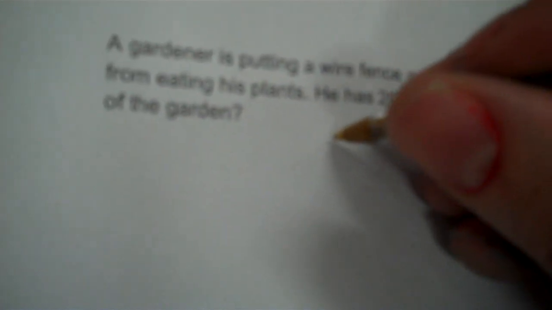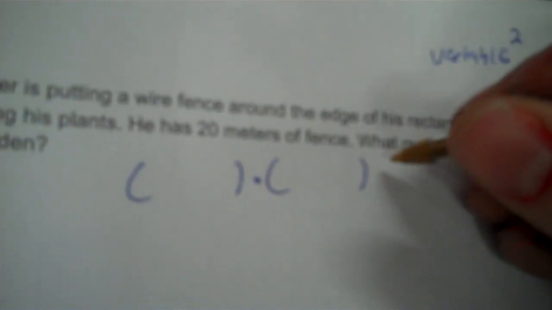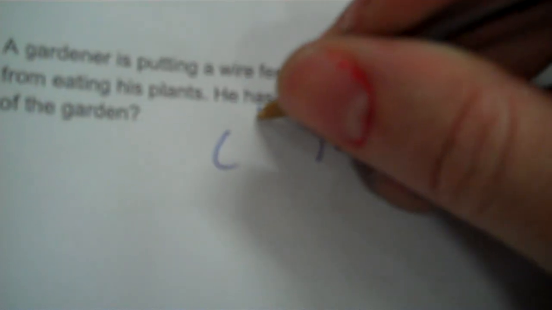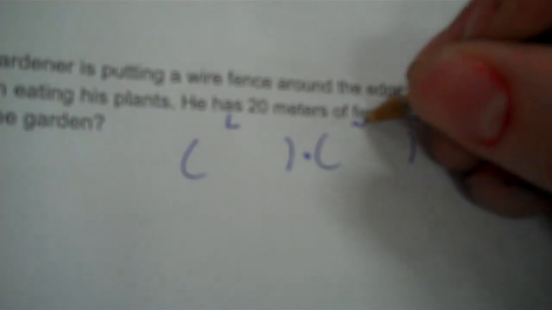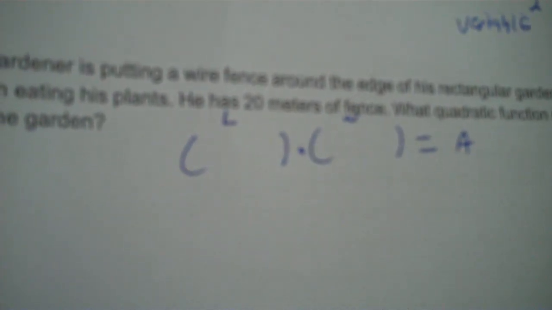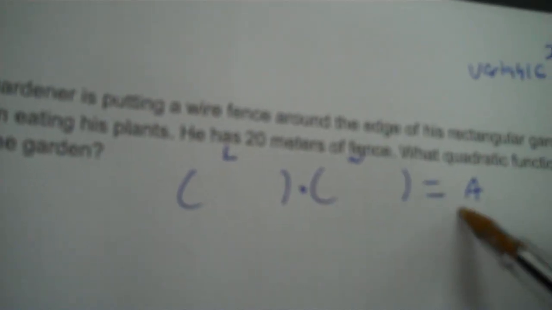Here's what you do right away. It says area. Whenever you have to write an equation for area, you make 2 parentheses multiplied together equals area. Okay? Put a little L up there, that's length. Put a W up here, that's width. Length times width equals area. Now, here's the conundrum, though. Everybody can write that. This 20 meters is the outsides, it's the side length. So what I want you to do, please, is just come off to the side here.